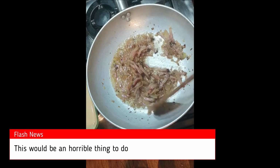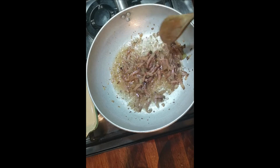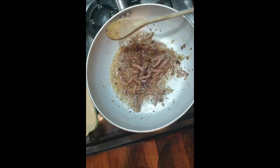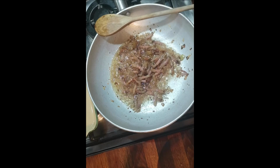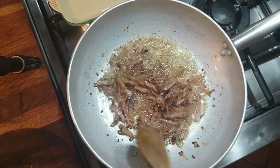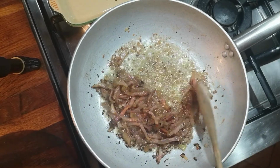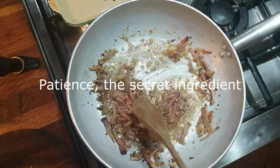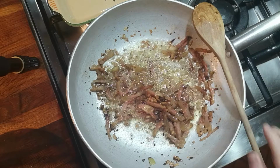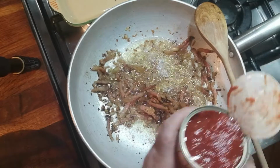Just wait until the oil is cleared off, because if you throw away all this fat, the flavor will not be the same. This is not the most dietetic dish ever, but I guarantee you that it's super good. This is just a couple of minutes later. Again, it's a matter of patience. So you see, this is all oil, it's not cloudy any longer. All the alcohol has evaporated, so we can add the tomato.